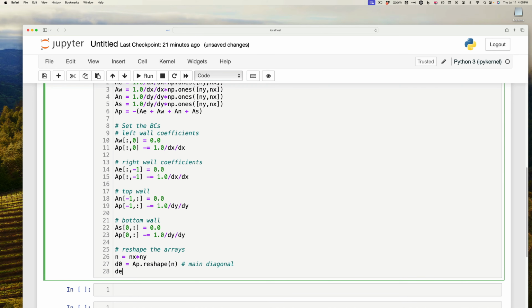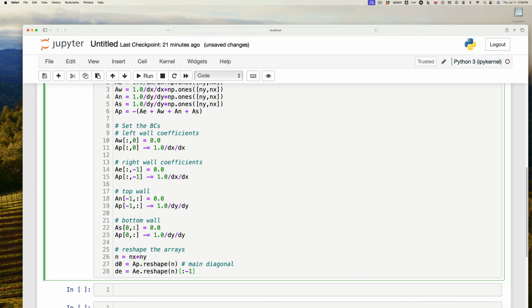Now the east diagonal is going to contain all the east coefficients, reshape also of size n. However, it should be of size n minus 1 really. So we have to get rid of one entry in the east diagonal, and that entry is going to be the last one, because the last point on your grid doesn't have any more east variables to connect to.